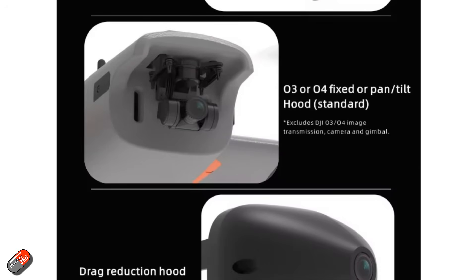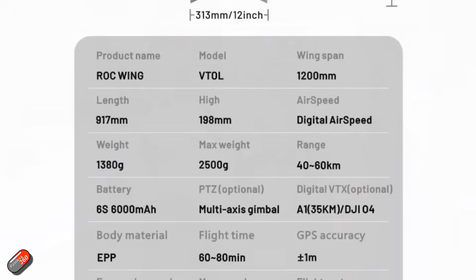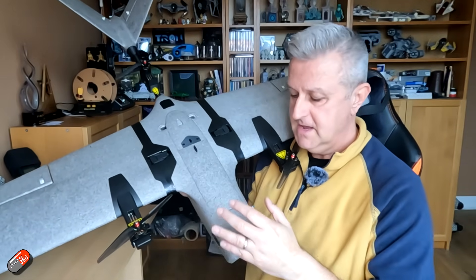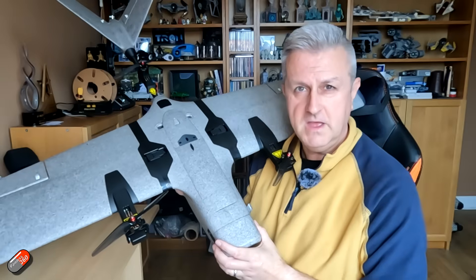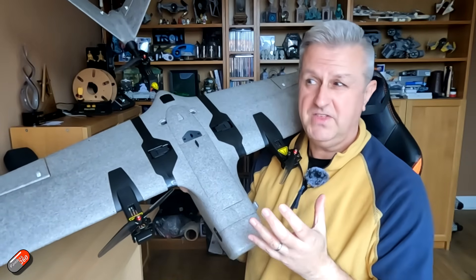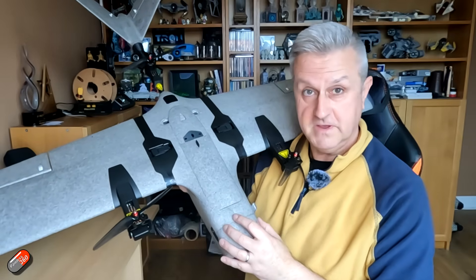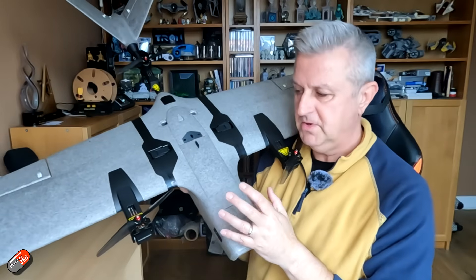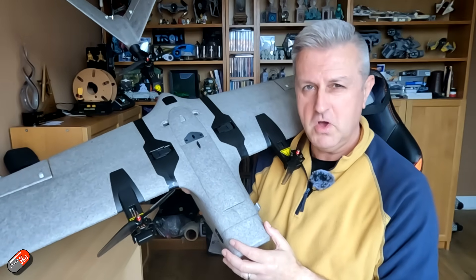This is tested before it leaves the factory, so rather than being something that's going to be destroyed within the first 40 seconds of flying, this should actually work fine. I'll be putting ExpressLRS on this and taking it for a fly. I won't put Walksnail in the nose initially, because the OMP Hobby SMO Pro VTOL smashed on its first time out — that was a thousand pounds worth of VTOL — and completely destroyed the DJI camera in the front. So I'm continuing to be nervous, but Argus seem to be doing this the right way.